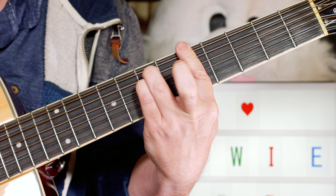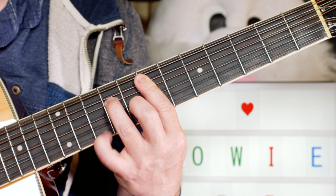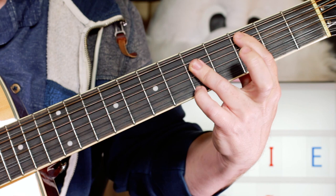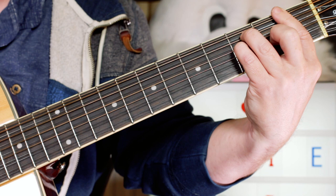Do you remember? I'm playing A minor, E minor 7, and I'm adding a little fill: B, D, B, G — frets 7, 10, 10, 7, 8. Then C, G, A minor, E minor 7 with my little fill again, then to an F, E minor 7, then to an E7.